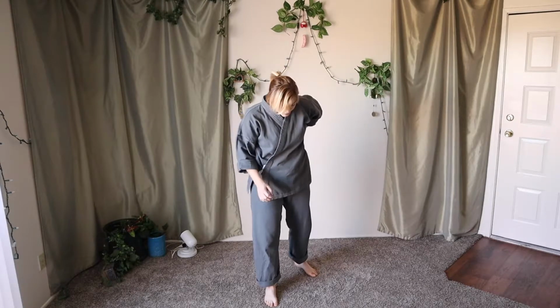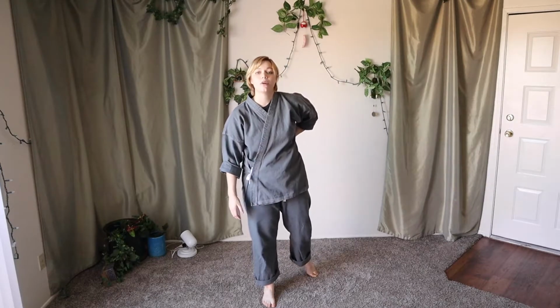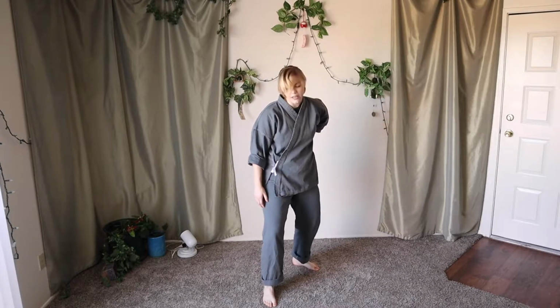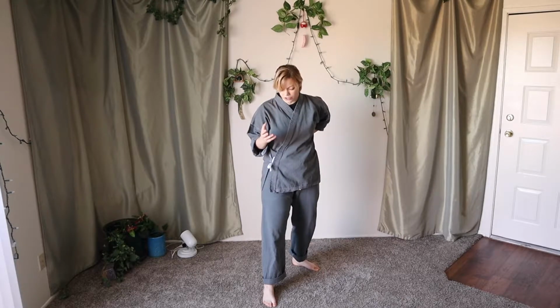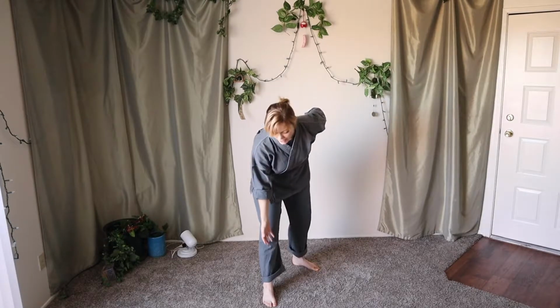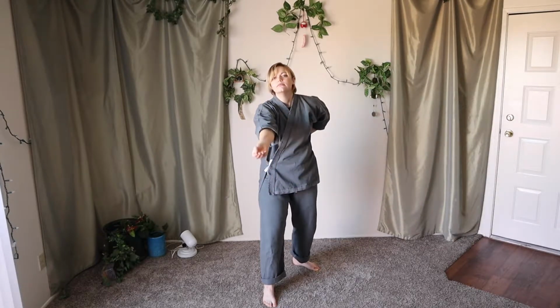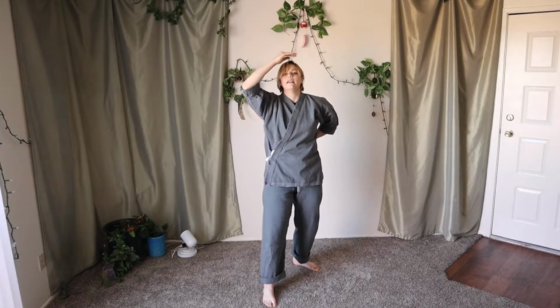And with your feet, you want the front one to be pointing forward and the back one to be at about a 45-degree angle to keep your stance nice and soft. So we'll do that again. Make sure you're keeping your back straight. Try to keep pulling it down and up at the same time. We'll bend over, grabbing the key. Breathe in and out.